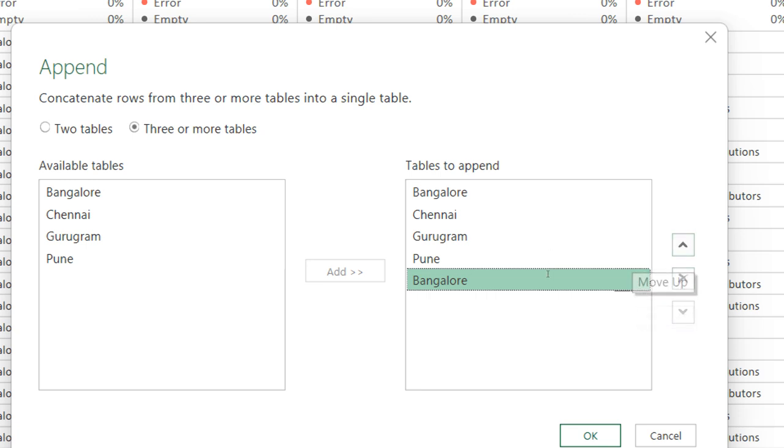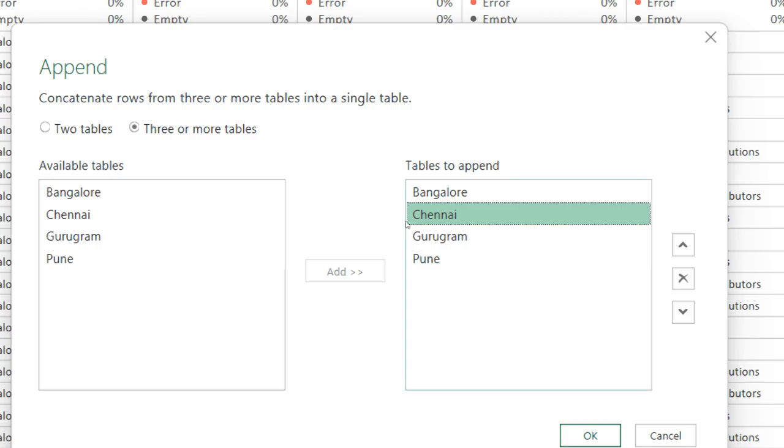Suppose I want Chennai to come on the top and Bangalore should come on the bottom. இதனால என்ன purpose? ஒரு purpose அல்ல. For our convenience, we are placing Chennai on the top and Bangalore on the bottom. Will it make any difference on the reporting? Not at all. Starting order இருக்கும். Chennai மேல இருக்கும், Bangalore கீழ இருக்கும். Order wise. அவ்வளவுதான். Ascending பதிலா we can put our own order. That's your wish. That's all. அவ்வளவுதான் step. Okay.